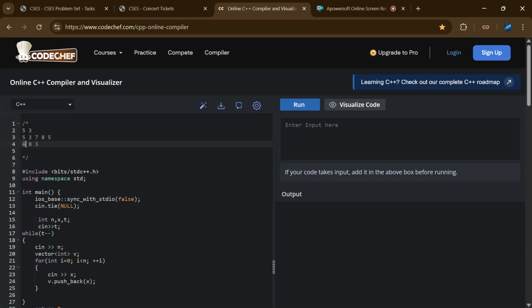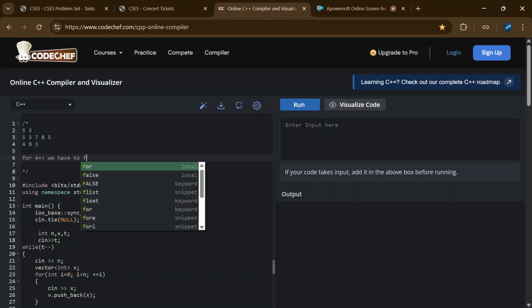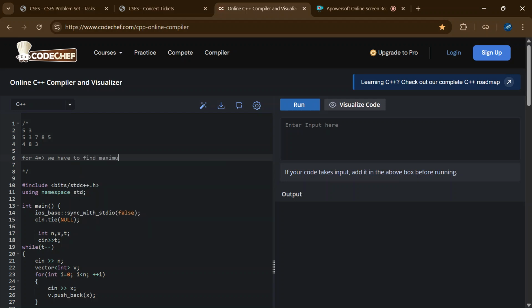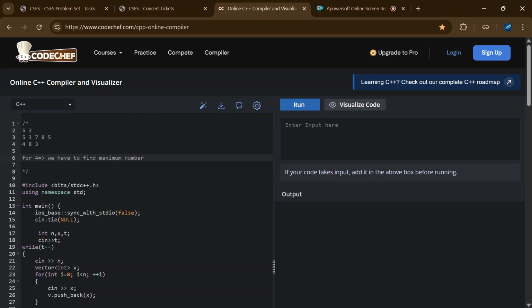What we have to search for 4, we have to find the maximum number less than or equal to 4.